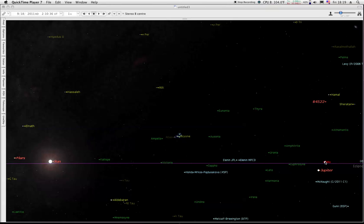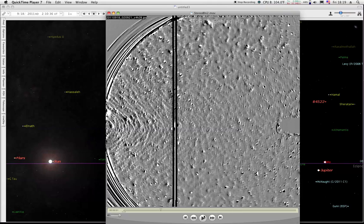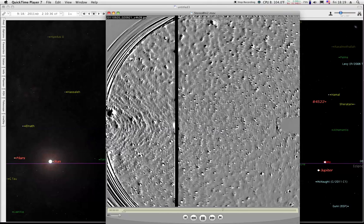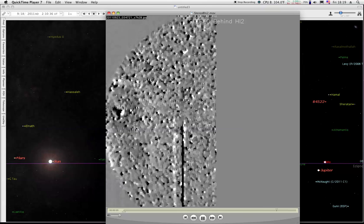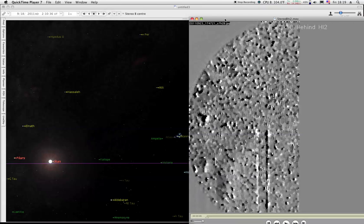It's closer to Earth than the Pleiades is. You can see the Pleiades right there. Here's Earth, way over here where SOHO is — it's about halfway. So if you click it ahead, this is what you're going to see. You're going to see the Pleiades come into view up above the ecliptic. If this was the comet, it would have to be down on the ecliptic where the planets and the center of the Sun are, and it would also have to be much closer to where the Earth is. So what you're seeing here is the Pleiades.